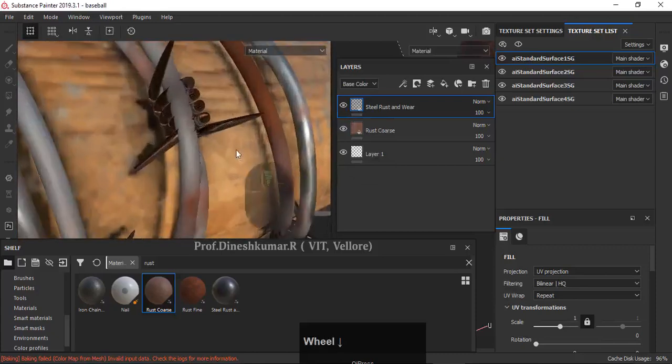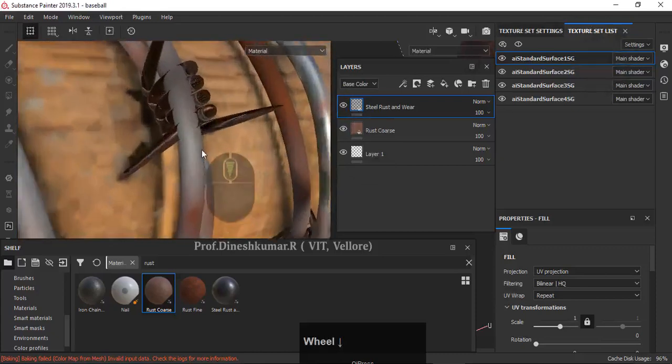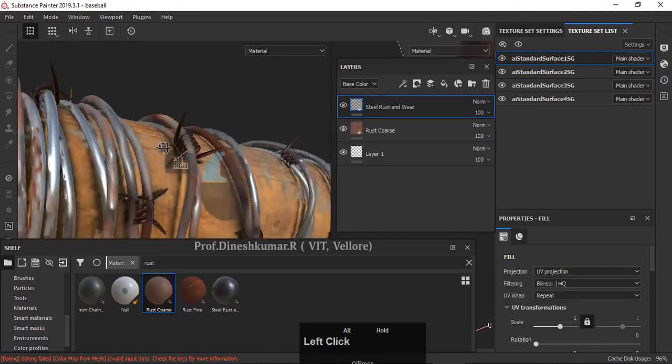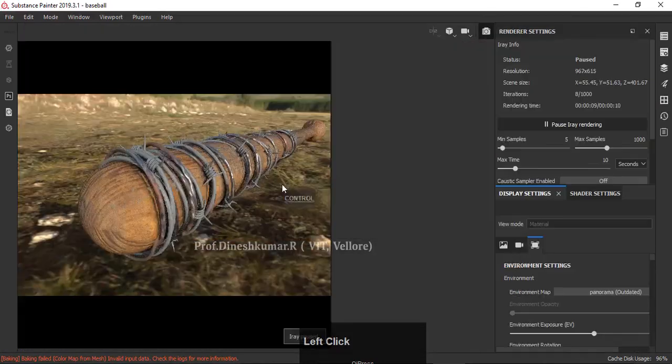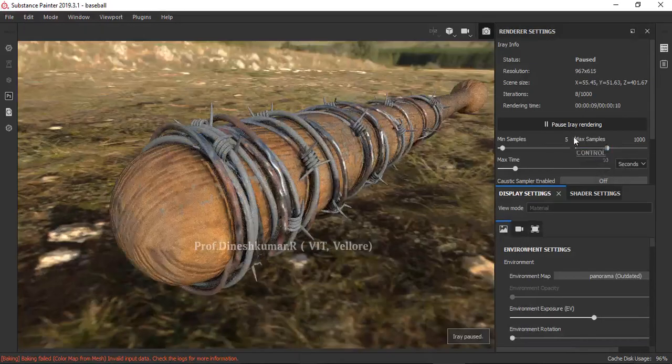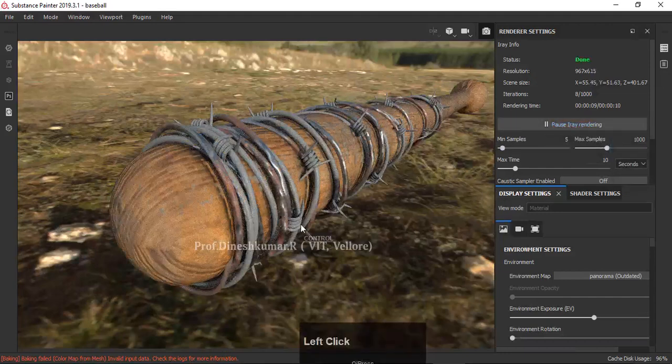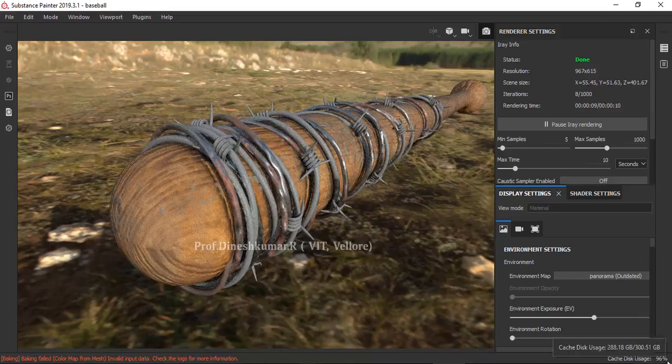Does it really look good? Let me see it in my window, how it looks in my render scene to see how it actually appears. It has passed. Let me just render. Yeah, it will take some time because it has to refresh everything in the background. You should look at the bottom right corner. There is a disk cache usage showing how much disk and memory it wants, and I have poor memory in my laptop, so it takes some time. I think I should wait some more time.